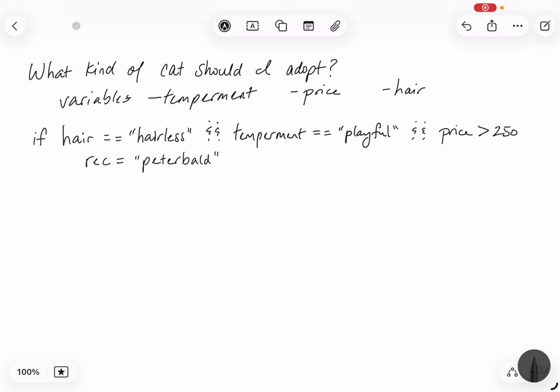I don't think you can get hairless cats at all that are going to be cheap. All right, so that would be our recommendation for that.